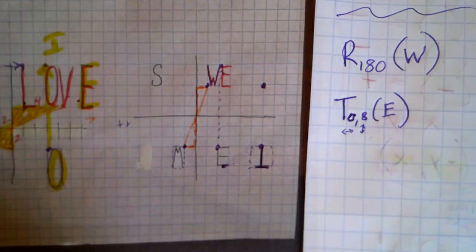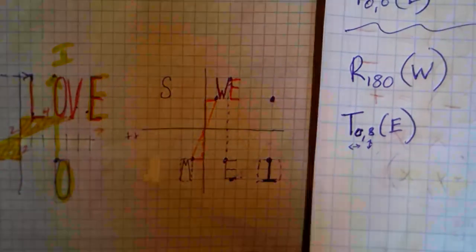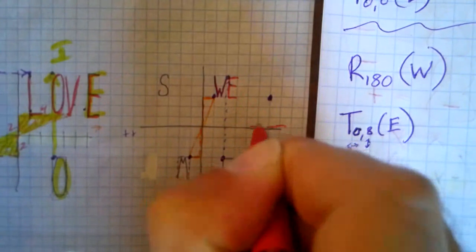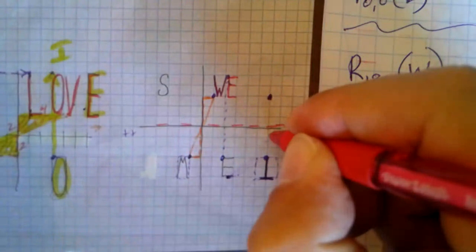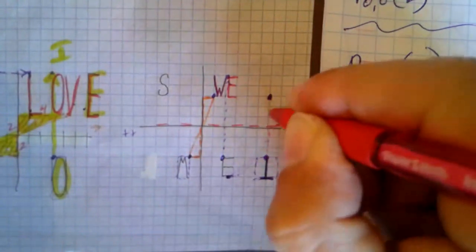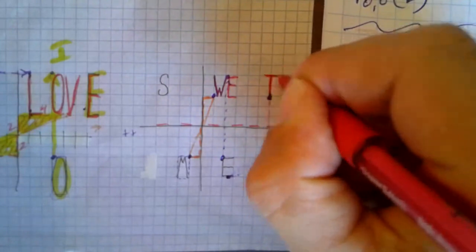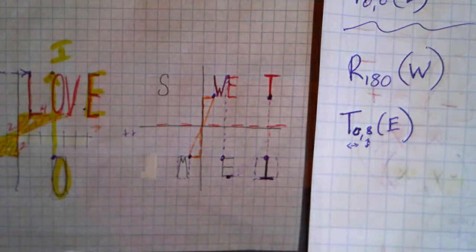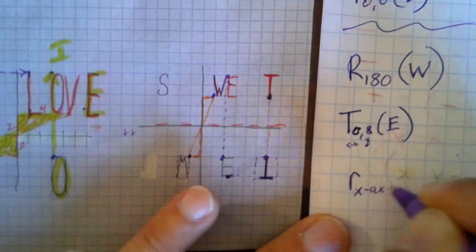So instead of the y-axis, which one should we do? We want to do what? Right? And it might be a little confusing because it does kind of move up and down, but we accomplish that by reflecting it across this axis. Good catch, you caught yourself. Okay? So we're going to reflect it across this axis. And the way you know, you can look and see, well, this is 1, 2, 3. So it's going to be 1, 2, 3 above it. And it's 2 wide about like that. All right. So what we did was we did a reflection across the x-axis. And we did that to the letter T.